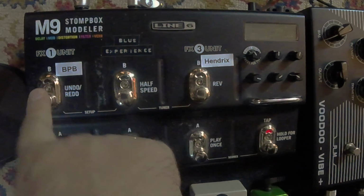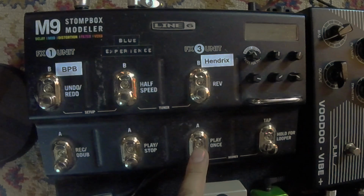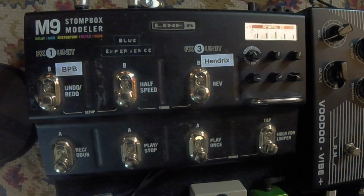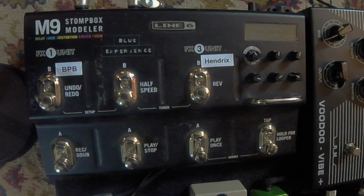It's very simple to use. Here, for example, I have set a graphic EQ with a mid push, so you can hear how it affects the tone. This is my clean tone.